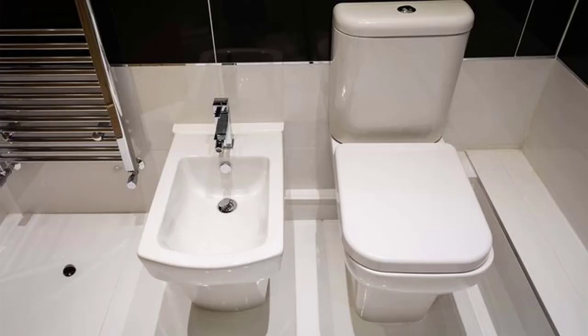This is the most expensive option by far, not just because the product is expensive, but because most households in America, or for that matter, really in the world, don't have the plumbing for a separate standalone bidet. So in order to accommodate something like this, you'd either have to have a home that already has this type of plumbing. Some homes built in the 70s or whatever, European homes have them. But otherwise, you'd have to do an extensive remodel in order to make this work. So I'm kind of throwing this option out right off the bat, and then we'll start with the cheaper options.